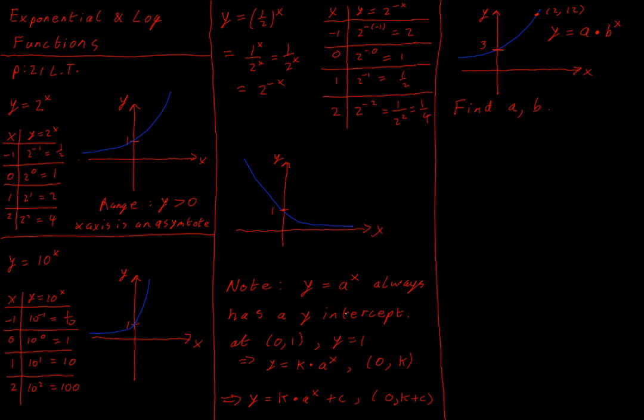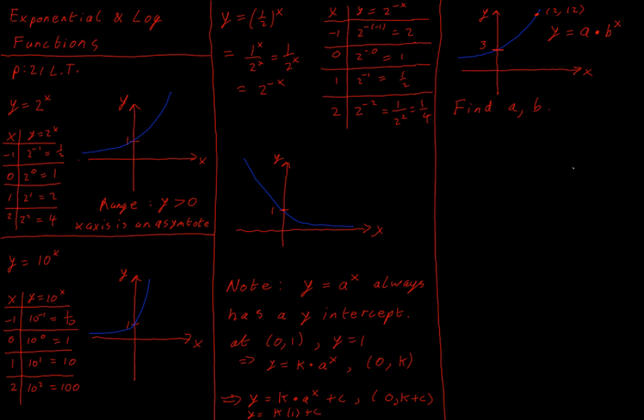Now, in principle, they could go one step further in complication and say that if you had the exponential plus some constant, then the y-intercept, if x was equal to 0, with this being k, y would be equal to k on 1 plus c. So we would end up with 0 on k plus c as being our y-intercept. But we can work that out as we've done more practice with these.